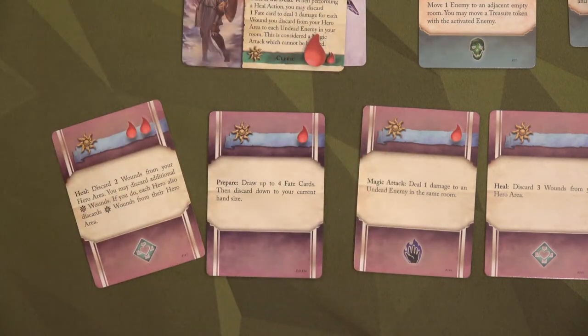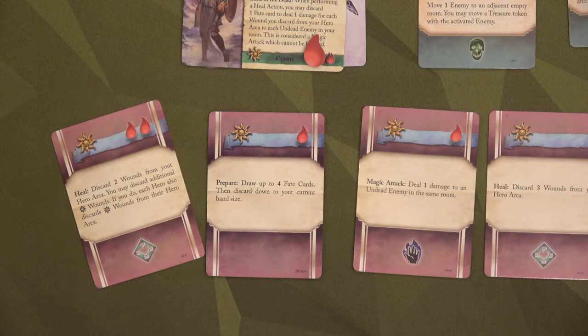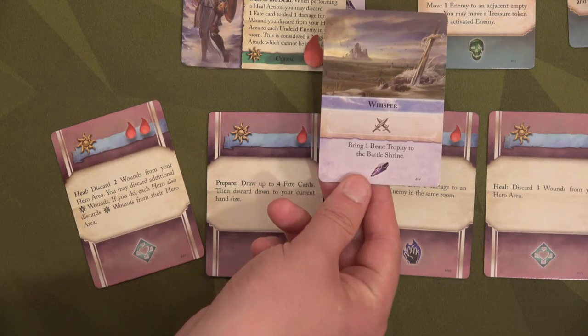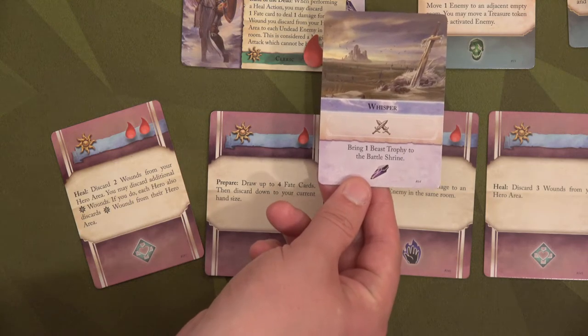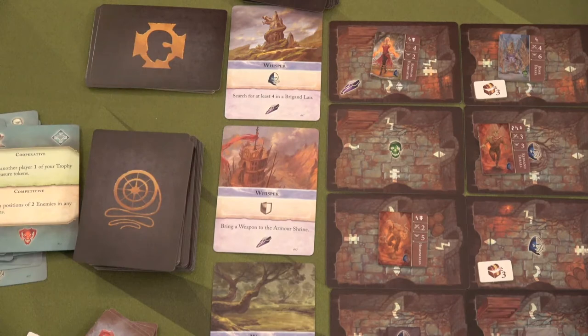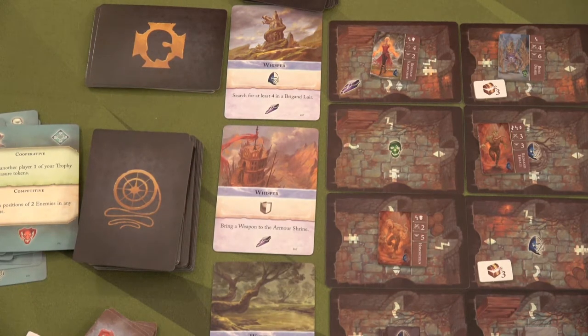It's a beast trophy. And what's great is she did that, and now she can do a claim action for this whisper card. Bring one beast trophy token to the battle shrine. Check. Our new whisper card will be bring a weapon to the armor shrine. We need to get some items.